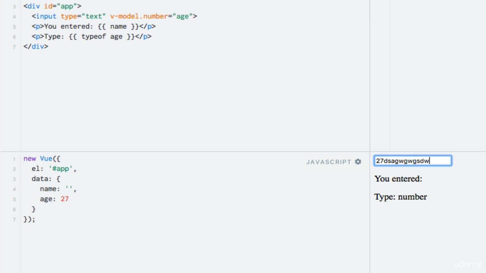The difference between these two events is that the change event fires when an element's data has been changed and the element loses its focus, whereas the input event fires every time data is changed. Right now, the data is updated every time I press a key, because this triggers the input event. Now I will add the lazy modifier so that we can see the difference.